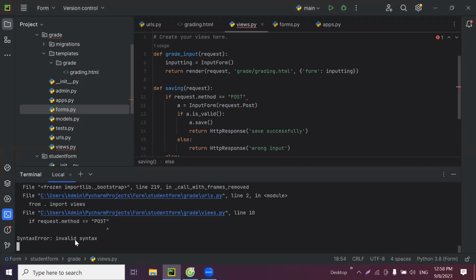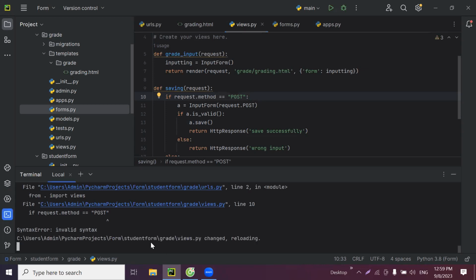There's a syntax error, and oh sorry, we have to convert it to uppercase POST here. Okay, move next and run the server.